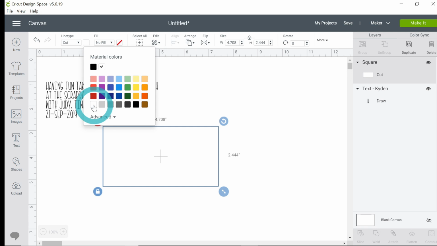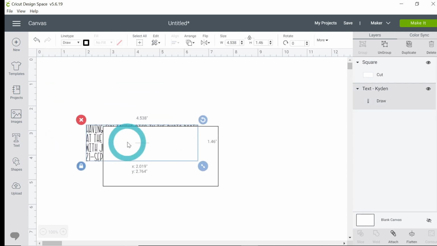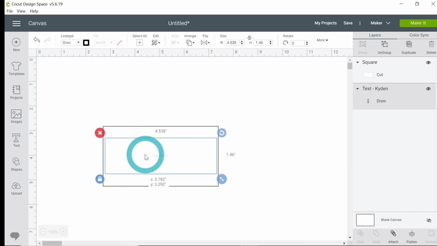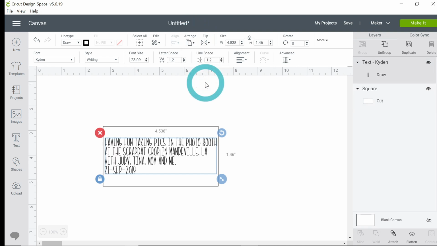this white rectangle. Okay, so the next thing that we need to do is to take the text and put it on top of this rectangle. And so I'm going to go ahead and grab the text, and we're going to just move it down here. Now, the text is behind the rectangle, so it's going to be really hard for us to see it. So what we need to do is to move that and rearrange things so that the text is in the front. So I'm going to click on Arrange and move forward, or you can do send to front.